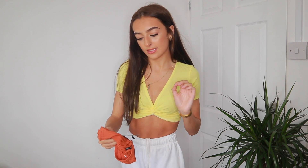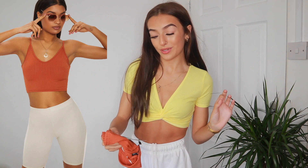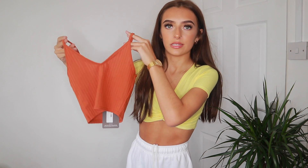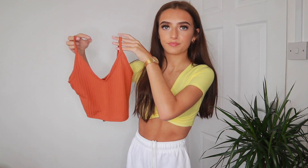The last top I have to show you is this burnt orange ribbed plunge cami crop top in a size 4. This is more of your autumnal sort of appropriate top — it is just this super dark orange little crop top. I'm actually so shocked and surprised with how many things I'm really enjoying the fit of. I thought it'd be like a loose sort of top but I'm not gonna lie I'm digging it. I put it on with the black joggers and I feel like this is a really cute look. It was a little bit difficult to get on because it was super tight but it is worth it. I'm just buzzing — I've never been this happy with a haul before.